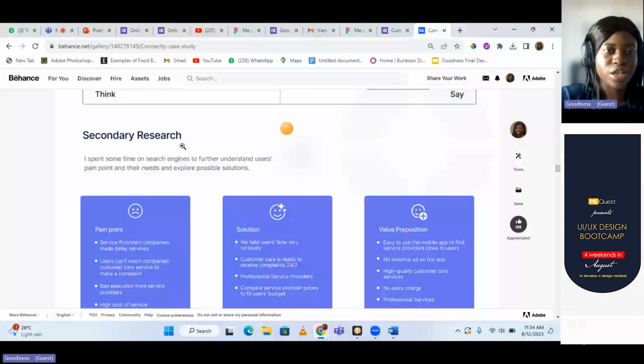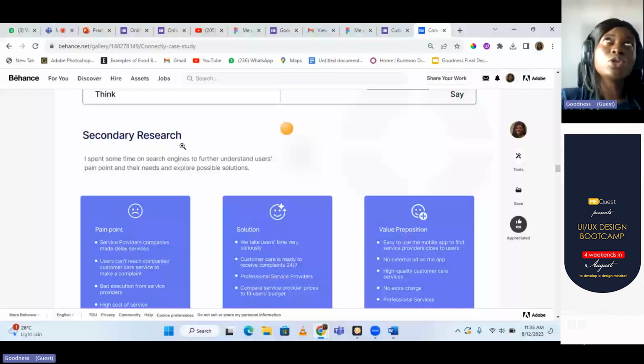There's something we call secondary research as well. Secondary research is basically going online to check out things. Let's say the online school that we're trying to design for now, you can go online and just search why don't people like attending online classes. You see results from there. So if you can't conduct a user interview and you can't do a survey, you can do secondary research as well. Search online for your questions.